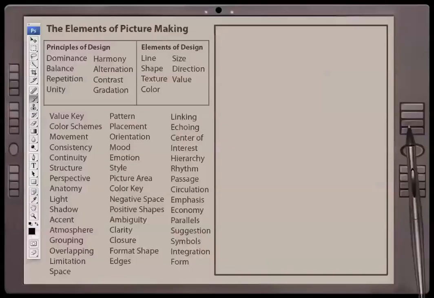Unless you know these elements, understand them, and are able to apply them to your work, you cannot produce anything that is good or even great. All good art, all great art contain these elements of picture making. And to show you how they are used, I'm going to begin with a masterpiece painted by the great Edgar Degas. Many great illustrators, such as Ernie Fuchs, for example, took many things from Edgar Degas' work, such as placing the figure right up to the picture border or even cropping off part of the figure at the picture border.